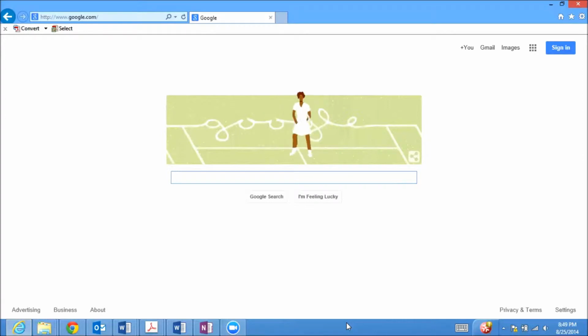Basically, you can log into Google using any email address. You do not need a Google-specific email address like Gmail, Hotmail, or Live. But I want to make sure that you can sign in. So the first thing you're going to do is go to google.com, www.google.com, and over here on the right, you're going to see a sign in button.